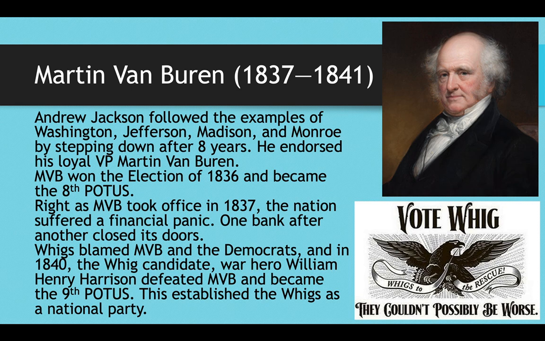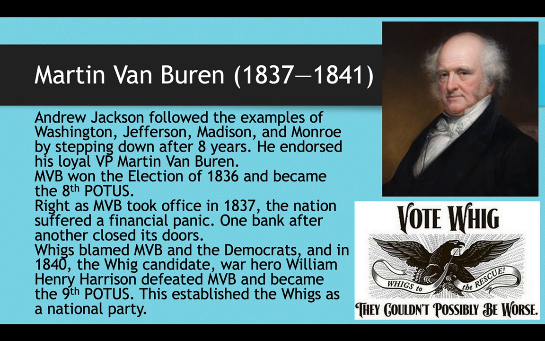And the opposing party, the Whig Party, took this opportunity to turn the country against the Democrats. They said, yeah, maybe you liked Jackson because he was so fun and charismatic, but now we have this depression, and it's his fault. And it's Martin Van Buren's fault. It's basically the fault of the Democratic Party. So in 1840, when Martin Van Buren ran for re-election, he lost.